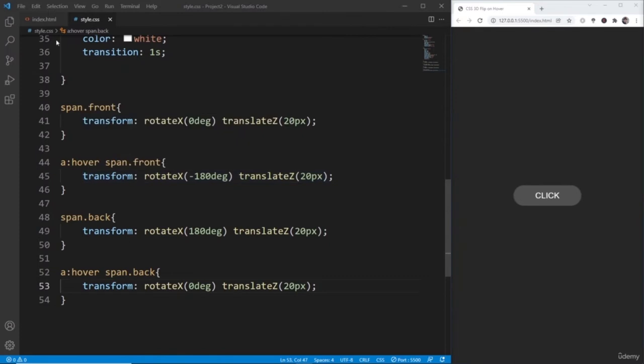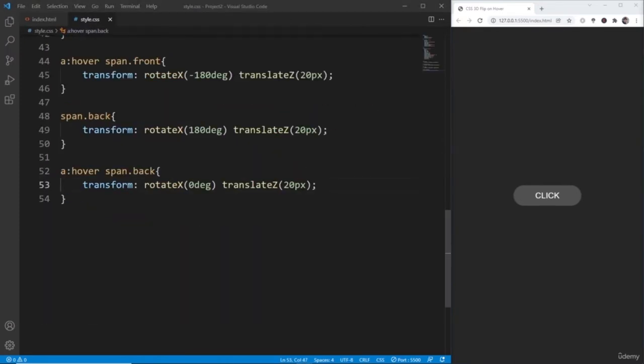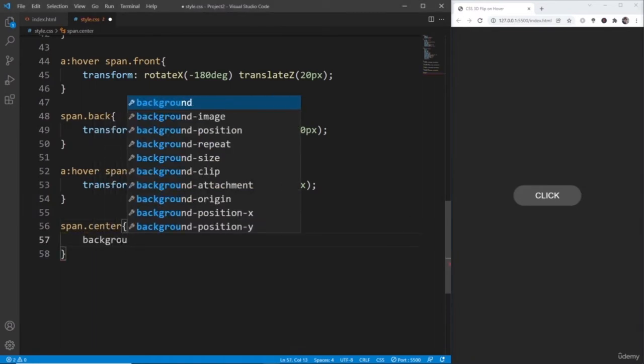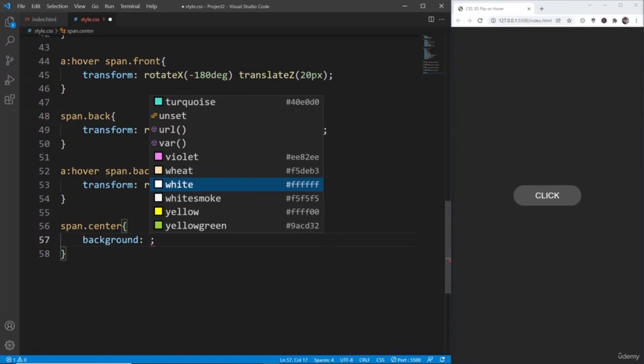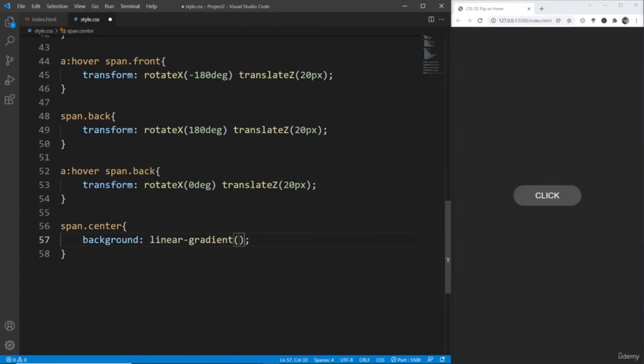And now I want to set a background color for our center span tag, this one. For that, I'm going to type span dot center. Inside the curly braces, I'm going to use background property, background, and I'm going to use gradient color, and I'm going to use linear gradient, and I'm going to use left direction. So I'm going to pass to left, comma, and now I'm going to use hex color value, hashtag C31A5B. It's a pink color, and our next color is hashtag 7129BD. It's a purple color. If I save this file, you can see the result.